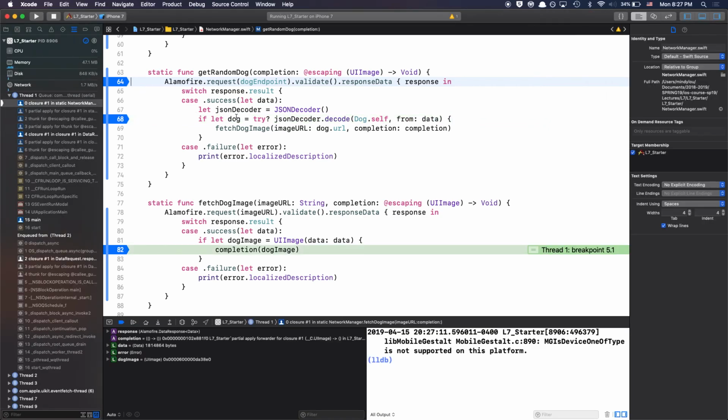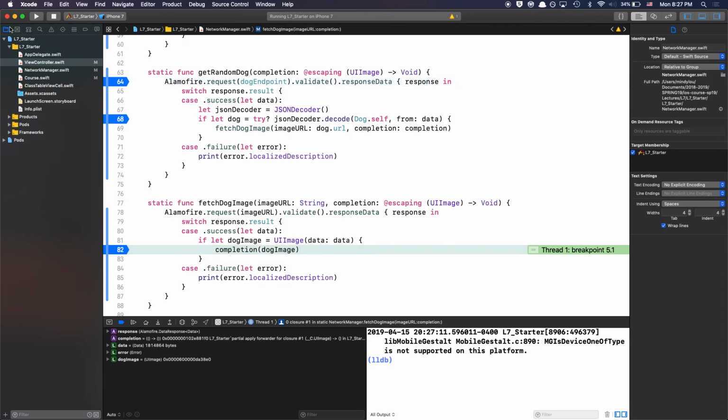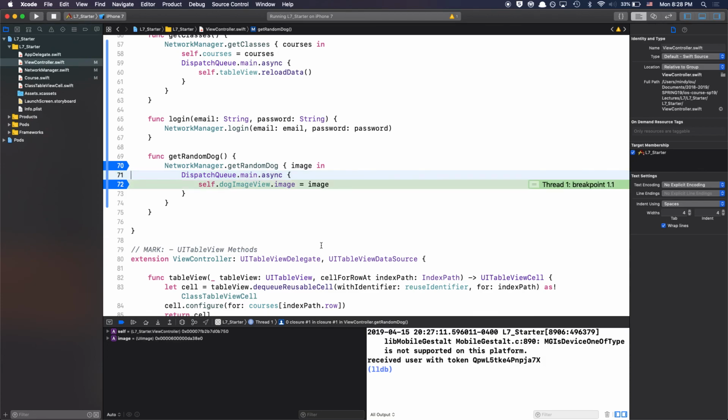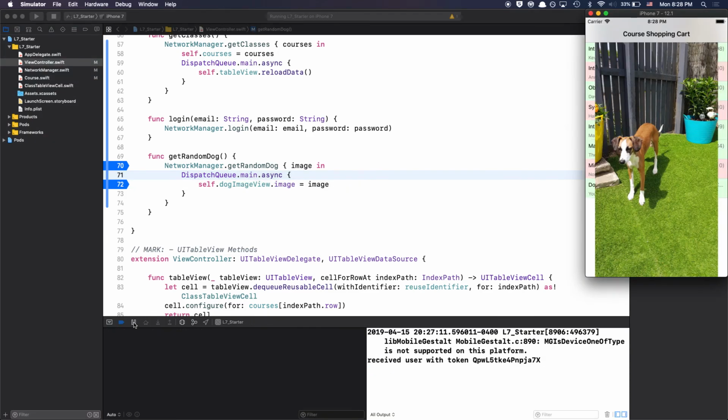And now it's finally fetching the dog image. We've received the image from our GET request, and we have successfully converted it to an image. Now we're going to hand this back to the view controller. If I click play, now we can see we've received the image back, and now we can set the dog image view accordingly. So now we have a dog here.